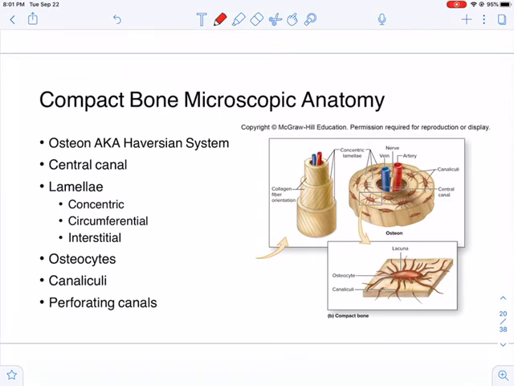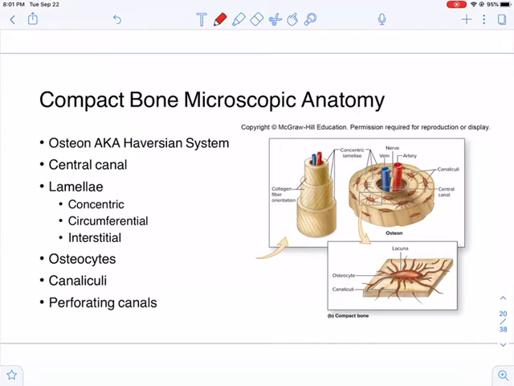This is going to be our next drawing. The compact bone setup. It is the compact bone setup that helps deliver all of the nutrients, and it makes your bone one of the most active tissues in the body. And it also makes it one of the easiest tissues to heal because it has this amazing setup.